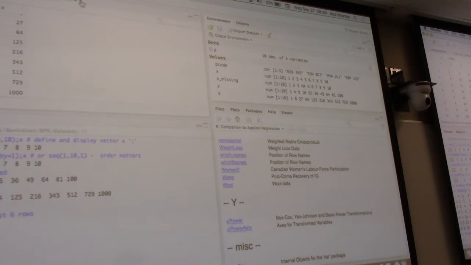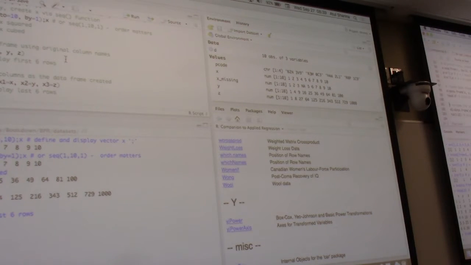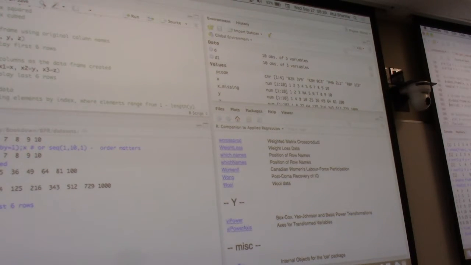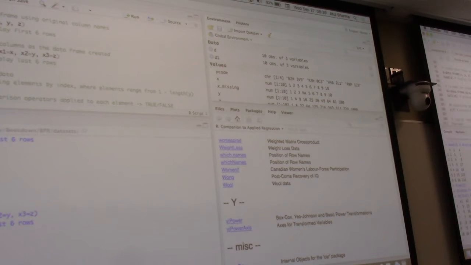So a data frame is just a spreadsheet. In this case, the names of the columns were X, Y, and Z because that's what I used to create them. But I could change the names when I create the data frame by specifying here X1, for X1 use X, for X2 use Y, for X3 use Z. And now I'm using the tail command to look at the last 6 lines, and you can see that it's the same data, but I've changed the names.